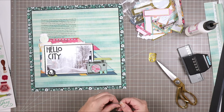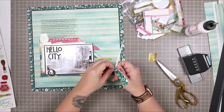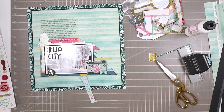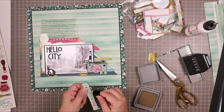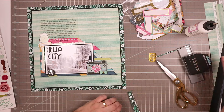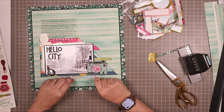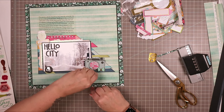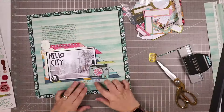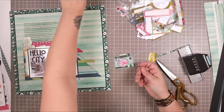I put 'documented' there — it's another chipboard piece and it gives my alarm clock just a little bit of a home, a place for it to stand. I tore off the bottom edge of 'memories' so that it could have a torn edge that I could pull up to give a little bit more dimension and texture, but I didn't like the look of the white ripped edge. So I just took some distress ink — I think it might've been frayed burlap — just a soft brownie beige color — and took away from the white torn edges. There's nothing wrong with white torn edges, but that was just a detail I wanted to do.